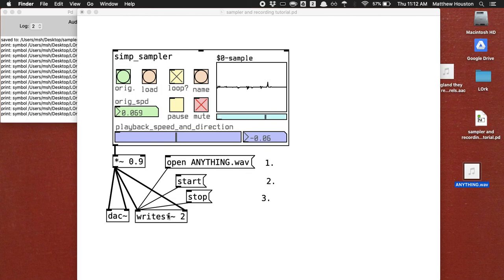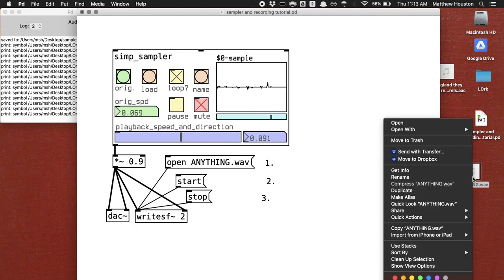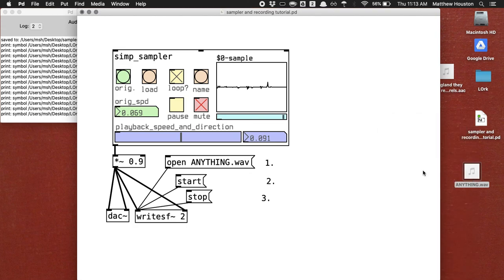One important caveat is that this file name will overwrite any already existing file name. So for instance, right now, if I click on this open anything.wave and then I click start to start recording again, and then click stop, this file is now overwritten.